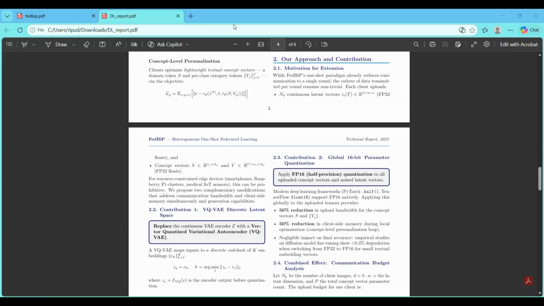So even if your model is highly accurate, it may be completely impractical in real model deployment. So in federated learning, we need to optimize for two things: model performance, obviously, but also the communication efficiency, which is the bandwidth and the transmission cost. And often these two are in tension with each other. Improving one results in the decrease of the other. So we have identified two gaps in the existing approach of FedBiP.